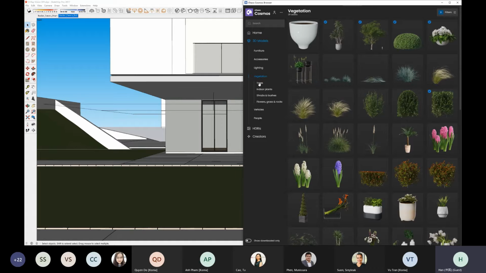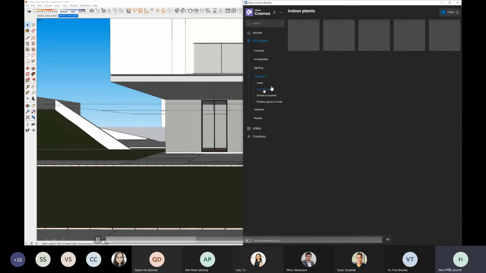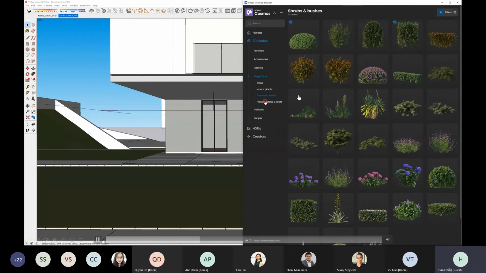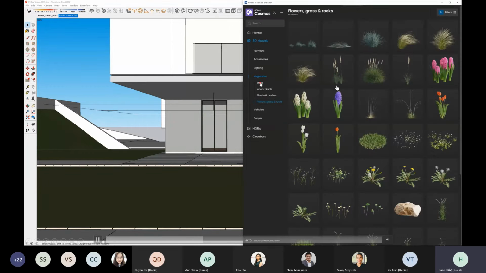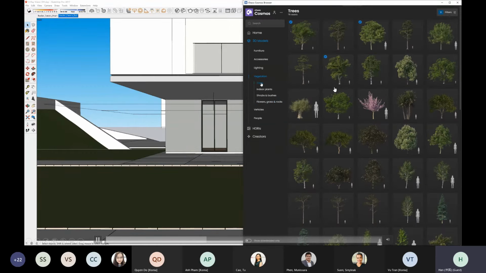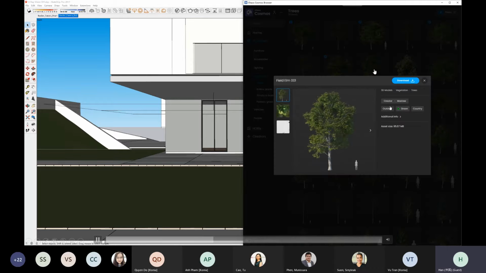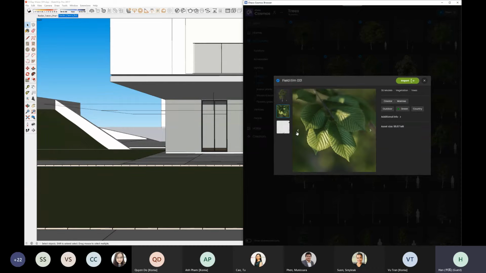And I choose vegetation and trees. I can browse, go over different trees. Here I can choose whatever I want. And when you click on this the first time, you need to download it. You only need to download it once. And you can see the details with this preview image.